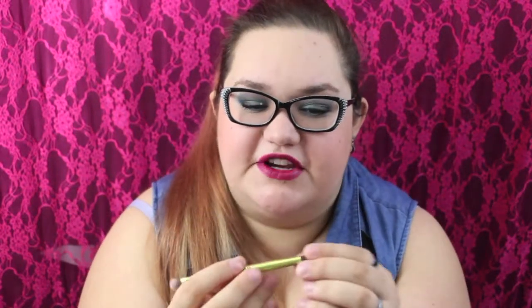You do get a double-ended brush with this — this is dirty right now because I used it today. The double-ended brush is the same one that comes with the Vice 2. Not a huge fan of this brush. One end is a fluffier blending-type brush, but I find it doesn't blend that well — it's kind of stiffer, not as fluffy as I'm used to. This other end is an eyeshadow brush; it's kind of dense and small. I'm not a huge fan, but I can work with it.